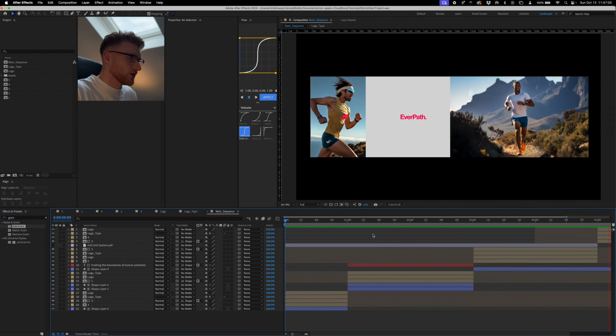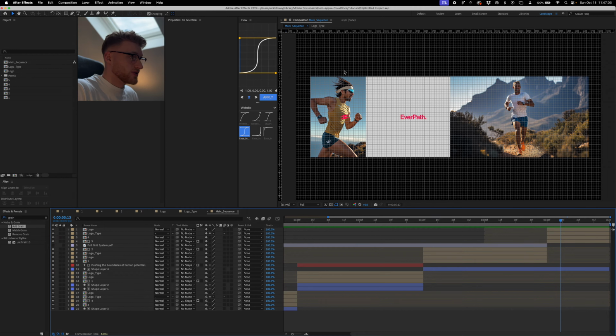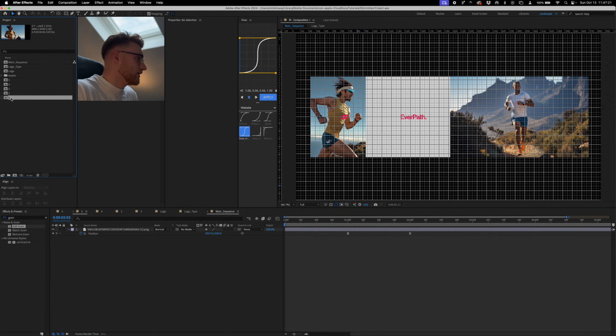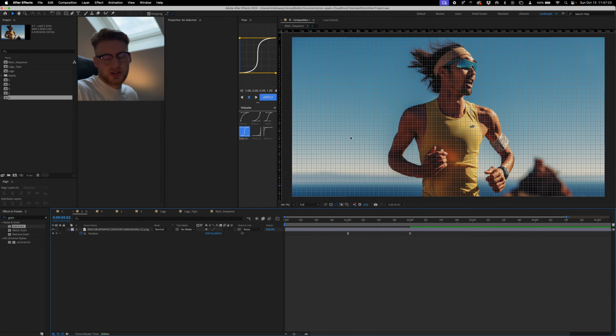How I've set up my composition is I have the same grid system that I have in Figma. I've got my proportional grid, which is visually helping me separate the smaller and bigger modules. I've got all of my assets in an assets folder, and all of my images are full-sized in a composition, because sometimes clients may come back and say, we want to change this composition, or we want to change this image.